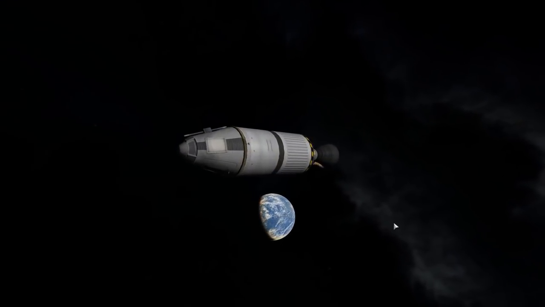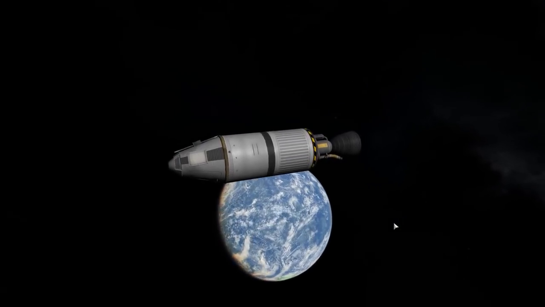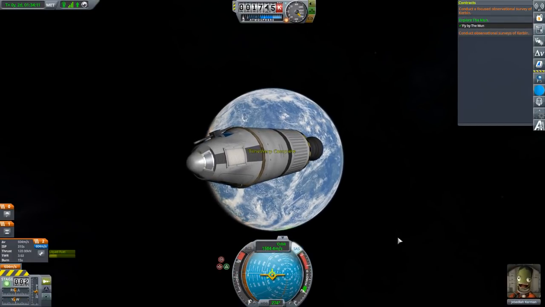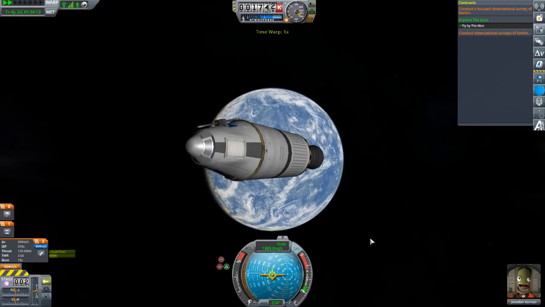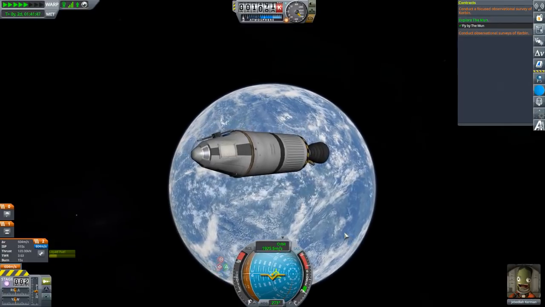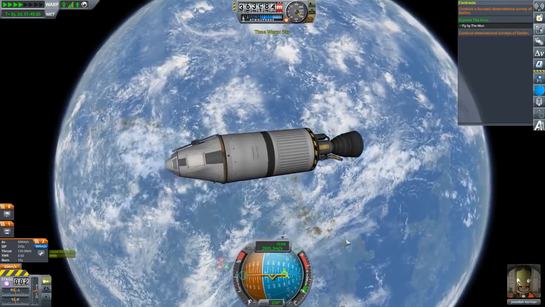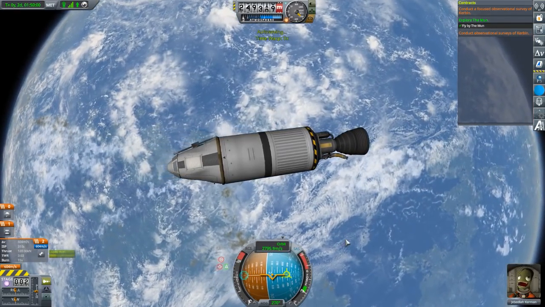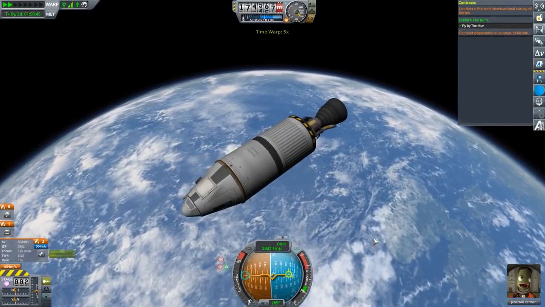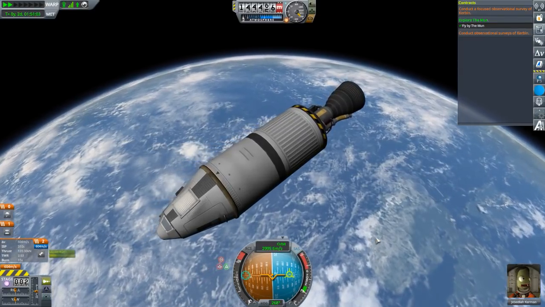I always love these kind of shots, you're just watching it get closer and closer. Those kind of shots are always nice. Considering it's a Mun return, we'll probably be coming in a little on the hot side, but this is why we have all this ablator. Jebediah can tell us all about what he saw when he went to the Mun and back.